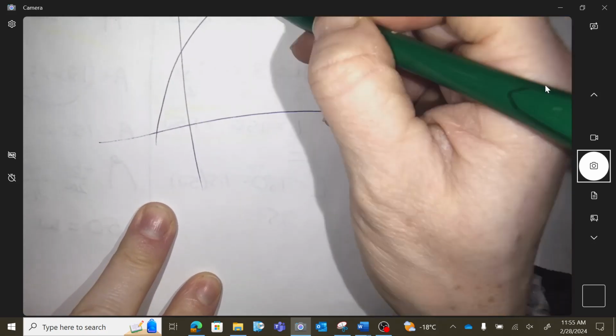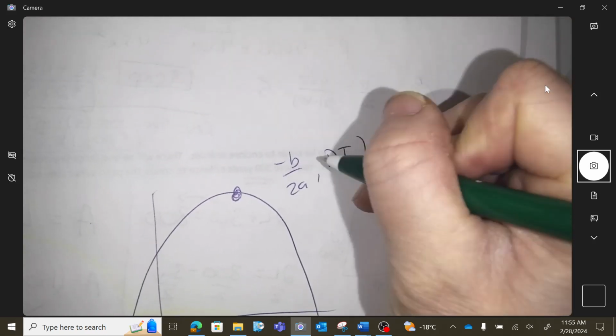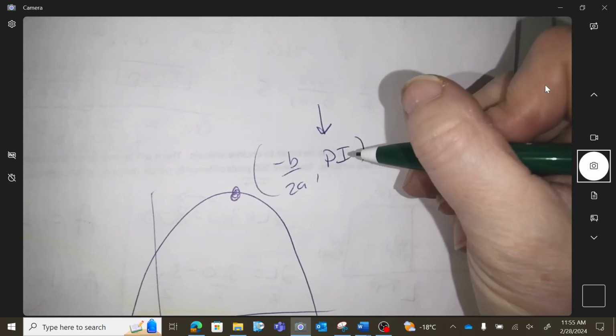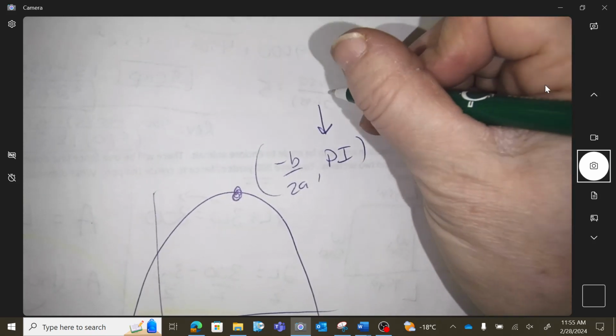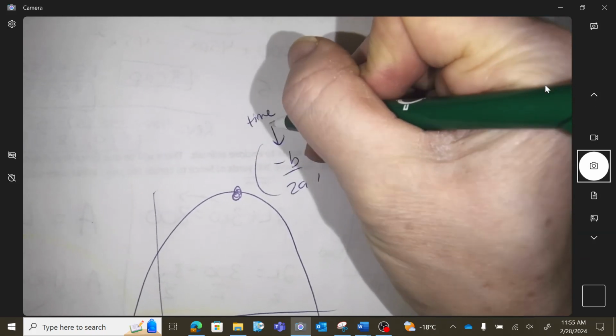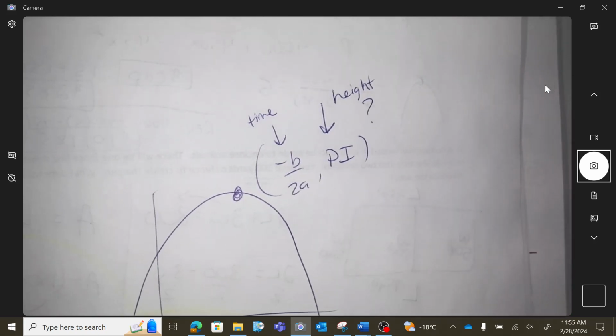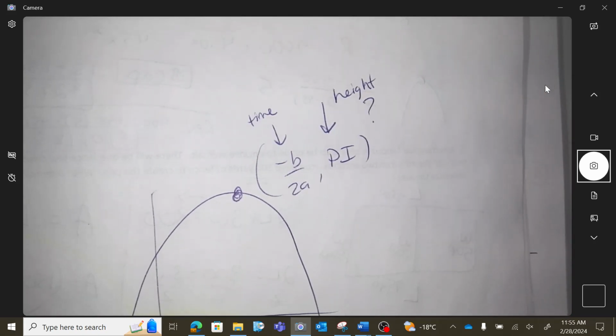Yeah, you're going to do your negative b over 2a, plug in. This is always your height part, right? And this would be your time part. And then you would see if the highest height is below your ceiling. Is it higher than what the ceiling would be? You would know if it could hit the ceiling or not, okay? So that's the other word problem style.